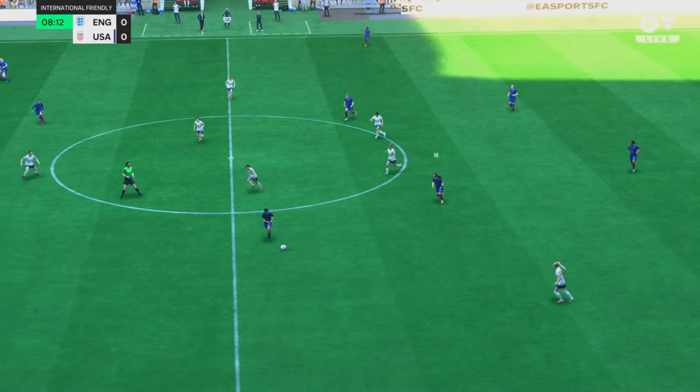Well, the short corner routine. Well, they'll try to keep the pressure on in the form of another corner. So the corner played into the box. And the keeper's technical skills there for all to see. Well, from that close in, that's a really good save. Such good reflexes. Short corner taken.